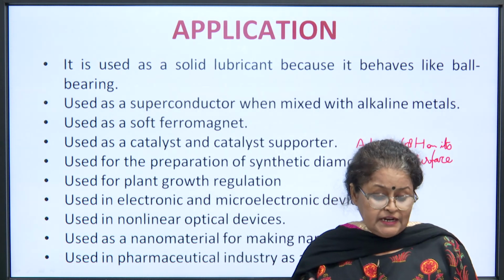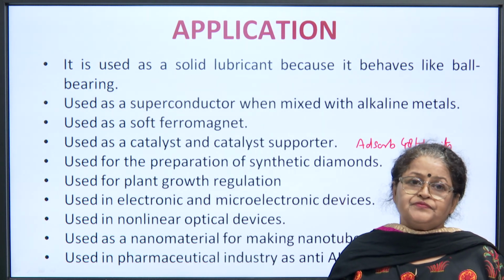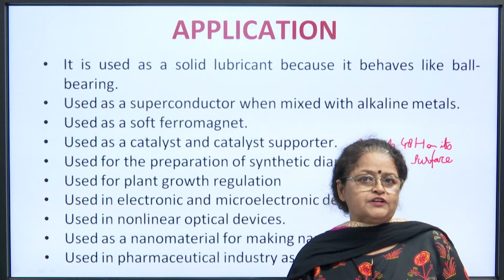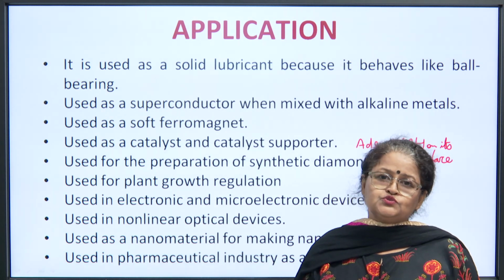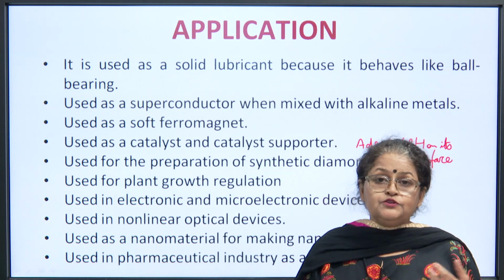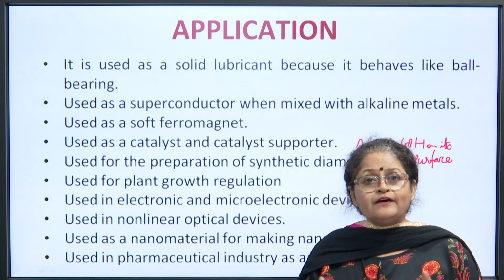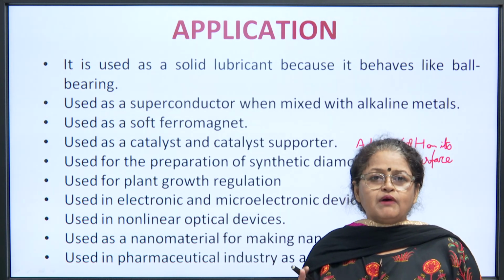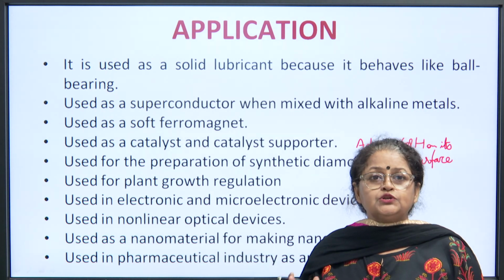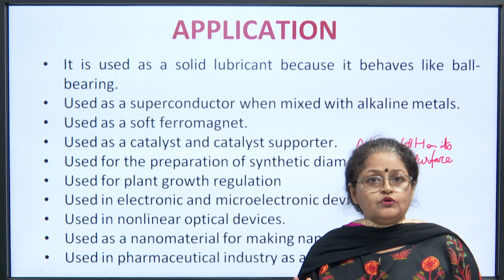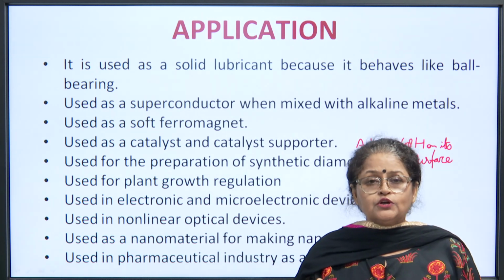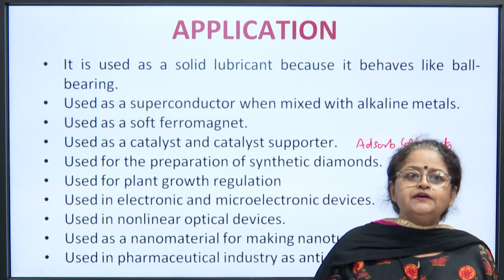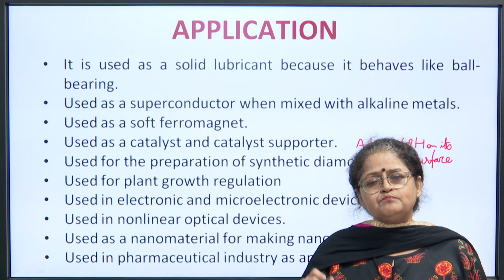It is used in electronic and microelectronic devices. Earlier it was an era of electronic devices, then it became microelectronic devices. If you talk of the chip that is used in your mobile phone, now you have the nano chip. In your computers also, now you have the nano chip. So, it's an era of nanosciences, an era of nanomaterials, and fullerene is beautifully used in electronic and microelectronic devices. It is used in non-linear optical devices. Many of you must be studying how linear and non-linear optical devices play a very important role in present day technology.